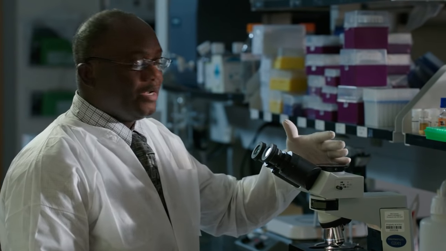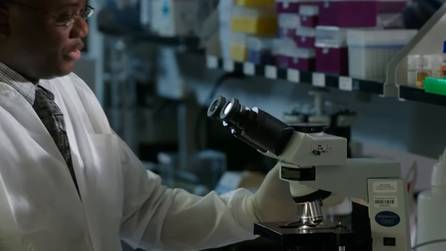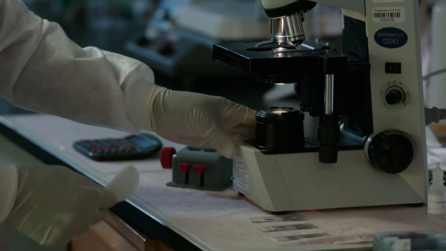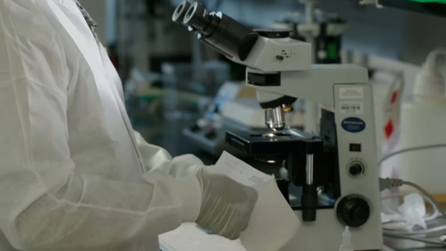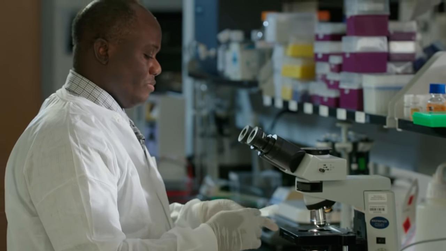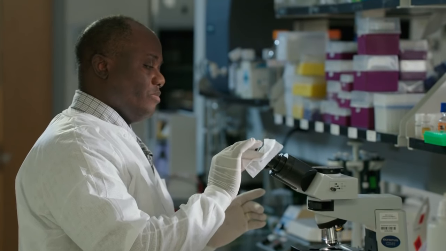This is the binocular microscope. It is a light microscope for examining the blood films to detect malaria parasites in the film. It has a lens system, the head which is usually very inclined, the body, the stage, the diaphragm, and then the lens system. In order to be able to see the parasite very well, you need to clean the lens system so that you'll be able to see the parasite well.